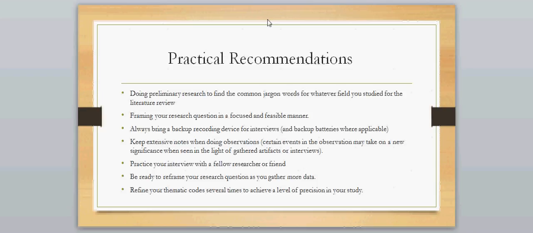Also, as far as data analysis, refine your thematic codes several times throughout the data analysis process. Your initial conception of the data is most likely not going to be correct. So be flexible and follow the data where it's pulling you. Follow the codes as they appear during your analysis rather than your initial framing of those codes.